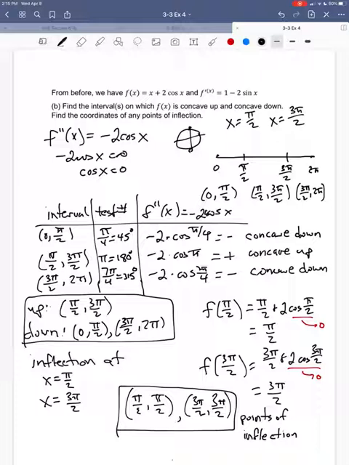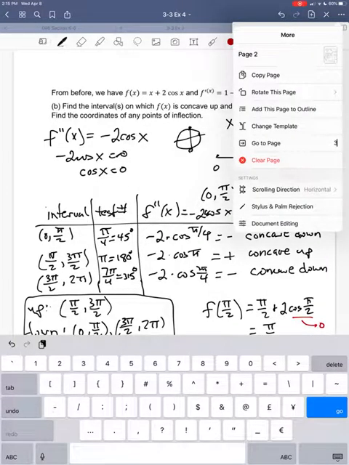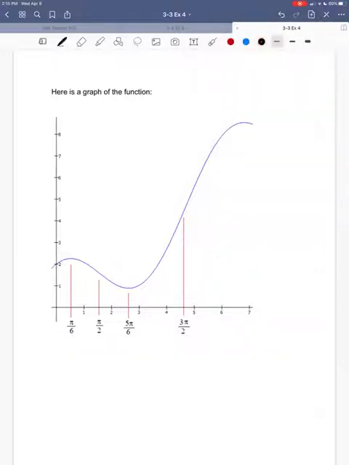And that's the problem. Just to see how this sort of works and see that it does that okay, I look at a graph of this. I've done the graph here. Here's a graph of the function. Notice, we found out that this had a local maximum at pi over 6. Pi over 6 is about 0.57, so it would be a little over a half. That's up here where it hits there. My local minimum was at 5 pi over 6, that's right here. And these were the inflection points.